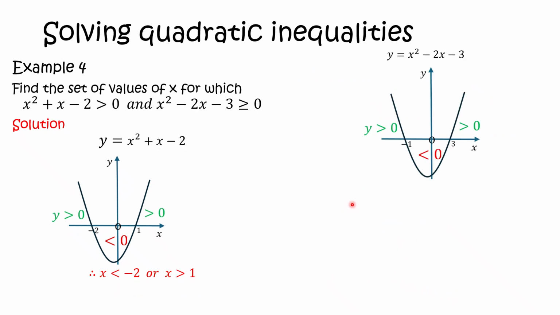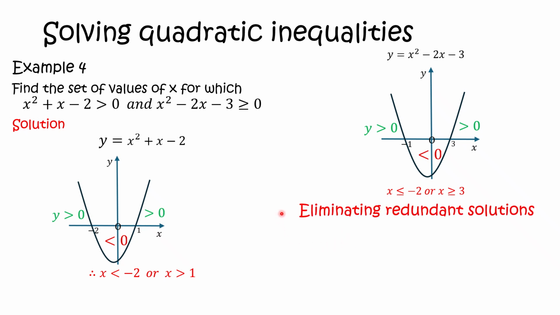Right, so let's consider the two scenarios now. We've got the first inequality and the second inequality that we were given in the question. So we want to eliminate the redundant solutions. Let's consider x is less than minus 2 from the first inequality, and x is less than or equal to minus 2 in the second inequality. One of the two is strict and the other one is lenient. So we want to eliminate the one that is too lenient, because it's only useful for one inequality. We want one that works for both, and it has to be the stricter one.